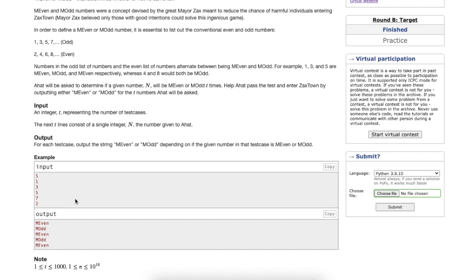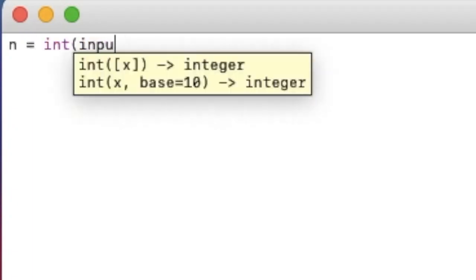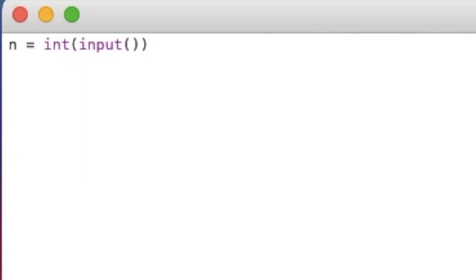So we need to write a code that outputs M-even or M-odd for a specific number. So let's get to the code. Now I'm on my Python editor, I can write the code. Before anything, we need to write our input statements. So n equals int input. That is the number of lines we need to input after that.